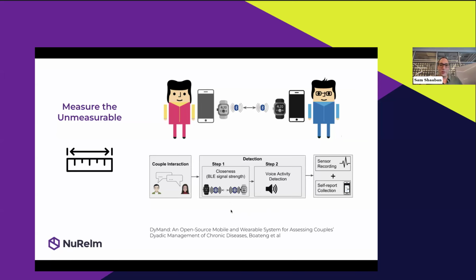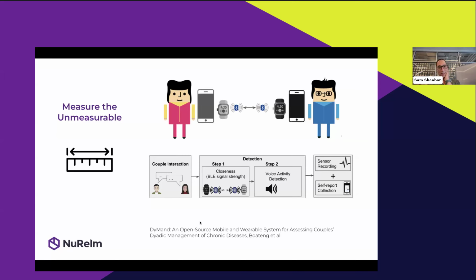But let's look at an even more interesting example. What if you wanted to study the way that dyads interact, a parent and a child or a married couple? And let's say you wanted to record snippets of dialogue whenever a pair of people is within 5 feet of each other and they're actually talking rather than playing music or running the lawnmower or the dishwasher. So you need to distinguish talking versus other sounds. And then you want to do something based on that. Maybe you want to ask them a question or analyze their voices.